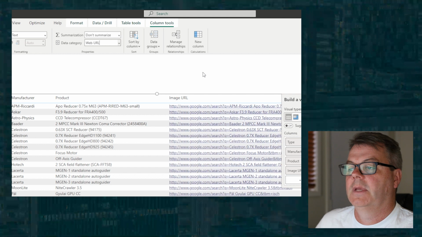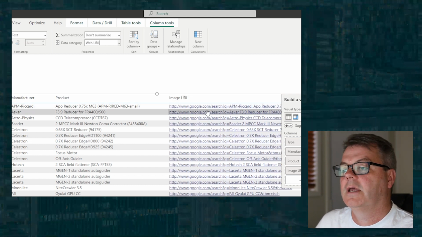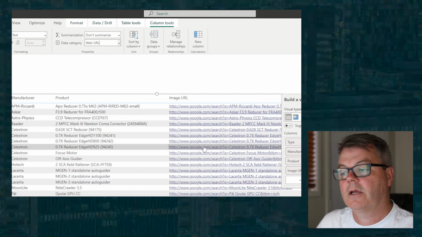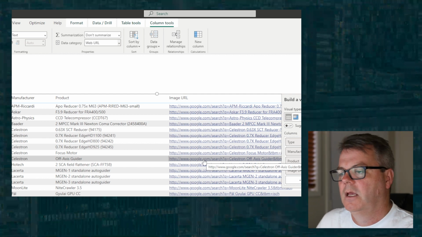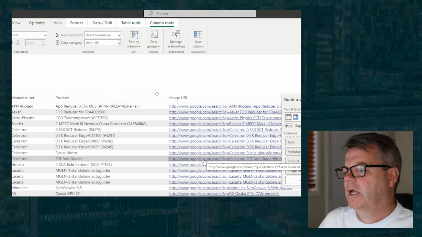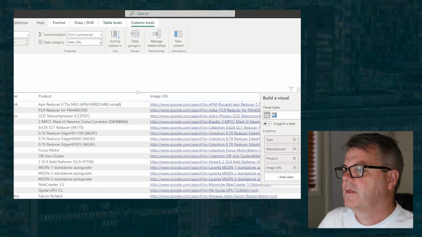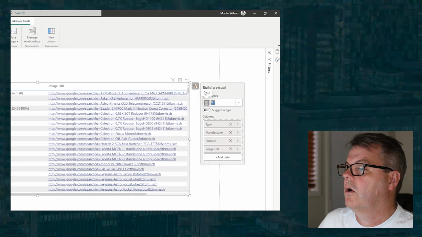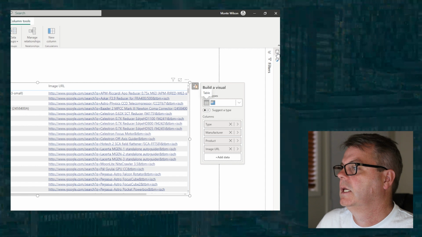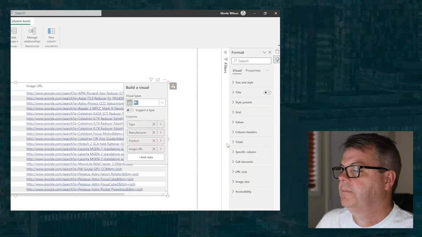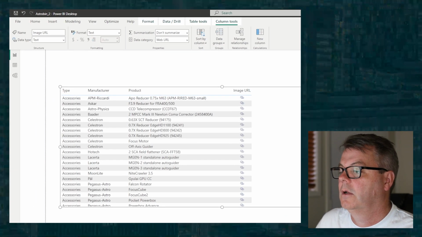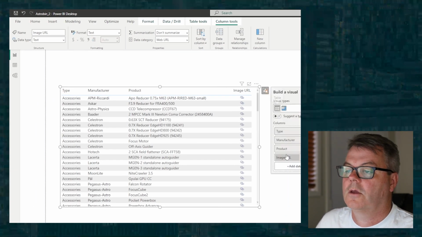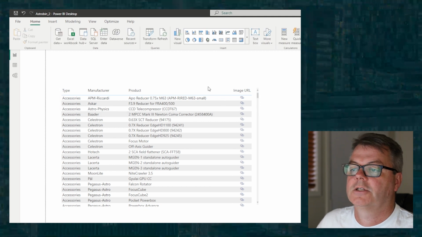So we're going to tell it it's a web URL. And look, now it's already turned into a hyperlink. You could click on it and it will work. It will open the Google Images search, but it's still too much. Still far too much information on the page. So there's another little trick here. We click on the formatting, and we go to URL icon, and see at the moment it's turned off. So if I turn that on, look what we get. We get our cute little icon, and that's much, much neater.